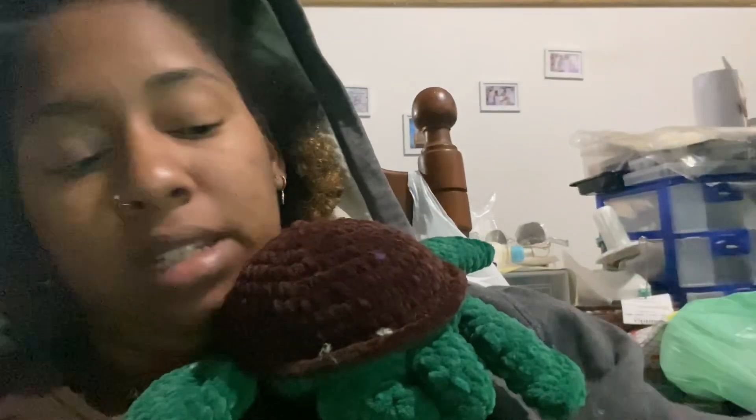It's getting late. I made the head for this turtle — I just have to take off the fluffies and put the eyes and blush on and sew them together, then I'm done with that. I still need to make another wig for a pom pom doll and my hands hurt.